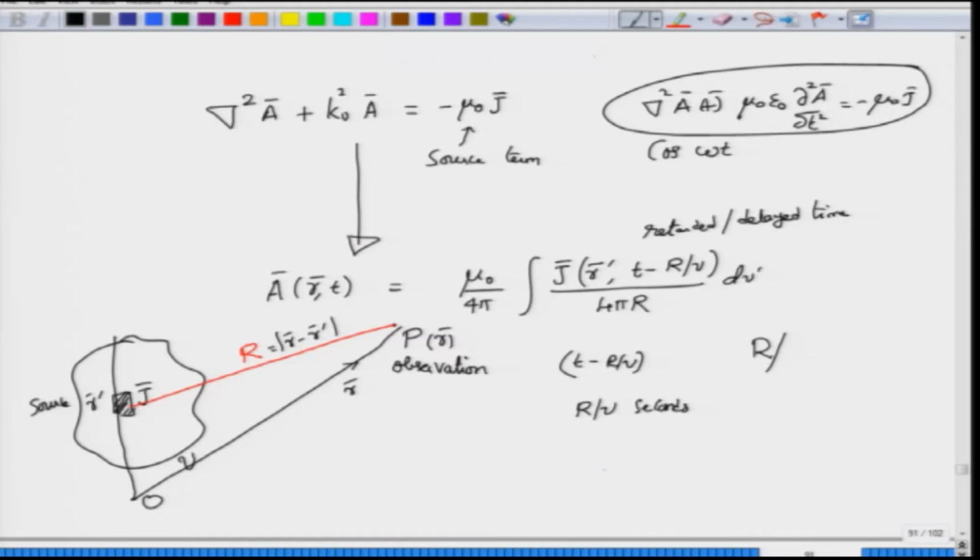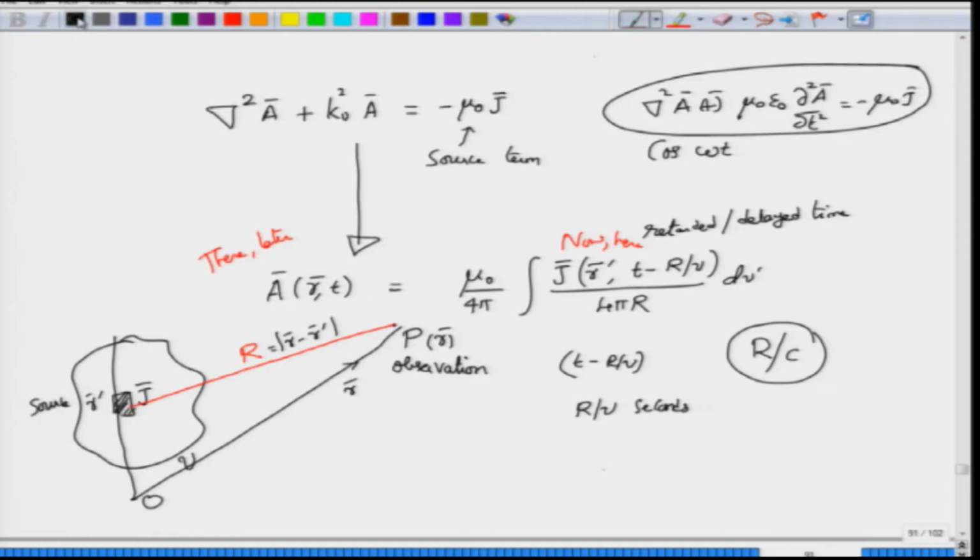The source does not immediately become apparent to the observer; it becomes apparent only after a certain delay, which is r by v seconds, has elapsed. Okay. I have of course been calling this r by v. We know that in free space, or at least for the distances that we are considering on earth, v is basically c, and therefore you can even write the delay as r by c. Okay. I hope that point is very clear. What is happening here will be observed there, that is at the observation point, later. Okay. That is the simple meaning of these two equations.